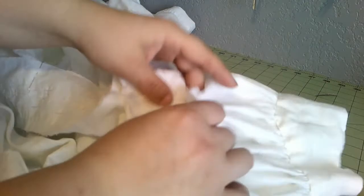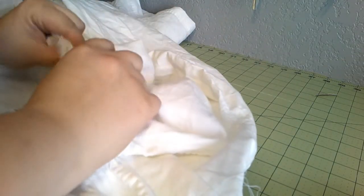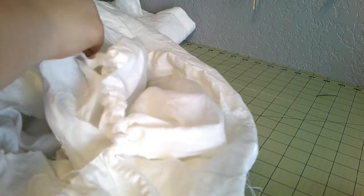And so the sleeves are very, very much gathered, and the chemise itself isn't as gathered, but it seems to be working pretty well. I've been doing it halfway, and then I'll do the other half. That's what I've been doing. It seems to be working pretty well. At this point, I get to sew that down.